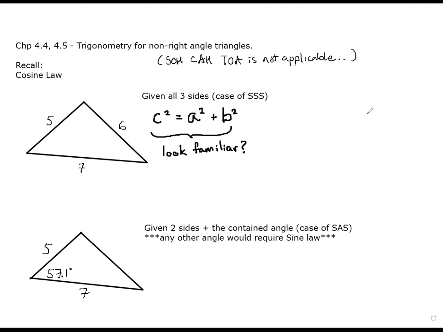If the question gives you two sides with the angle between them, super important, the angle must be between them, then cosine law will be the first step that you need to take to find all the other unknowns. If the angle that's given is not this one, but they gave you that one, or that one, in other words, the angle is not between the two sides, that's a sine law situation. You cannot be confused about it.